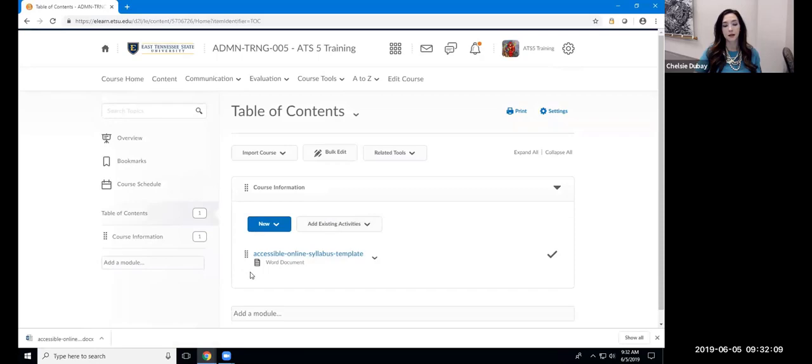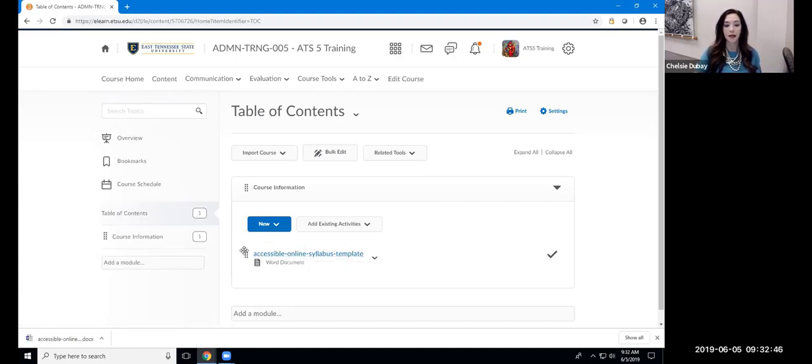Now you see here that my syllabus that I've recently uploaded, the naming convention is very poor. We never recommend naming conventions that have special characters like these hyphens, erroneous spacing, or numbering in naming conventions. Keep in mind that something that is intuitive to you in terms of a naming or numbering convention may not be intuitive for your students. So we always recommend that you rename any of the content that you place in D2L to something that is more intuitive for your students.